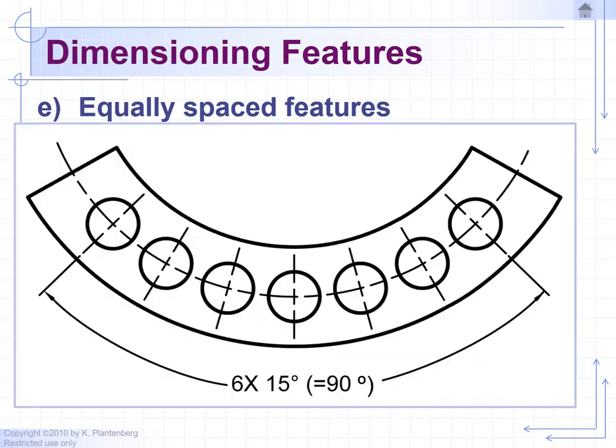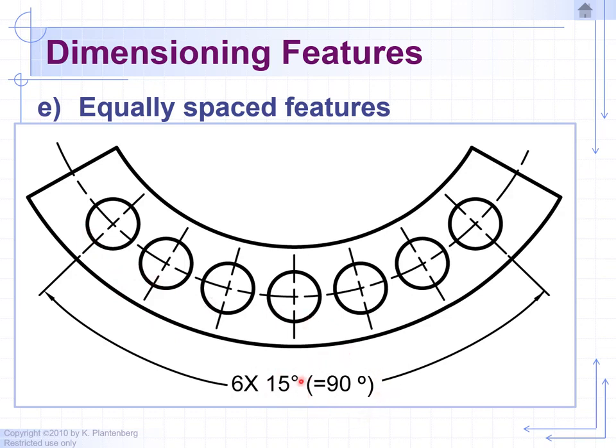Next slide. So once again, here we have, let's say, a piece of aluminum with an arc shape. And we have 6 spaces, 7 holes. 1, 2, 3, 4, 5, 6, 7 holes, and 6 spaces in between them. 1, 2, 3, 4, 5, 6 spaces in between the whole pattern. And notice we have 6x telling us there's 6 spaces as we counted. Space 15 degrees. So the spacing is 15 degrees.